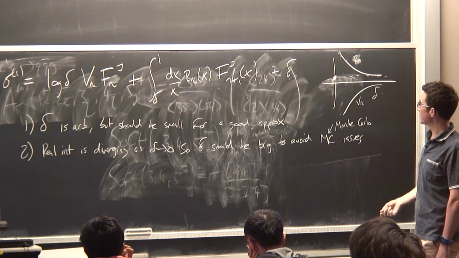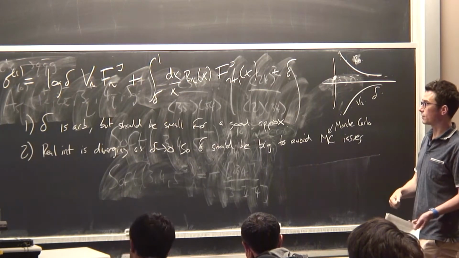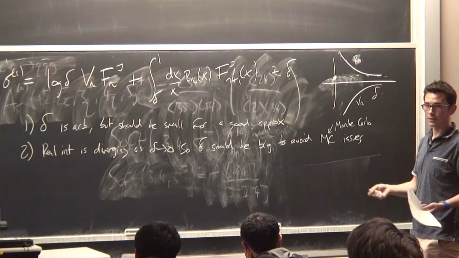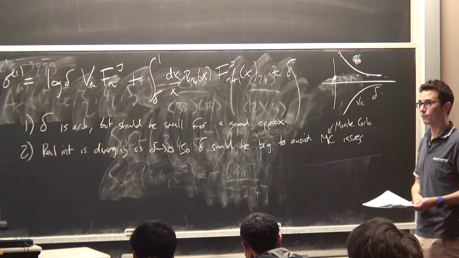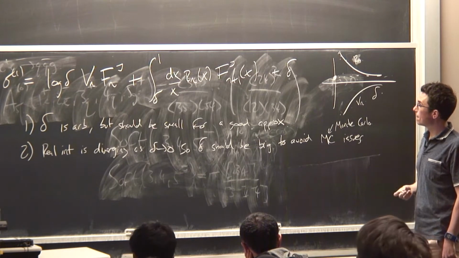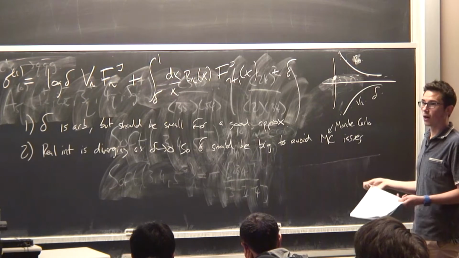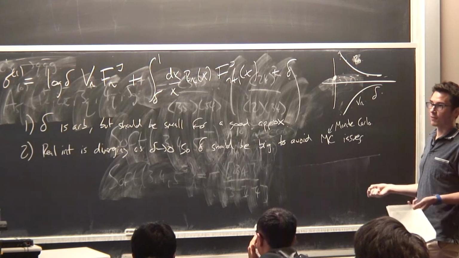So numerical instability is a big problem because you have two competing effects. Physics wants you to make delta be small, close to 0. Numerics wants delta to be large enough that you can do it in a meaningful way. At no point did we ever have any functional definition of f. I just told you that it was a measurement function, right? This is a toy model. I also didn't tell you V or R. I just told you they had to be related in the limit of delta going to 0.